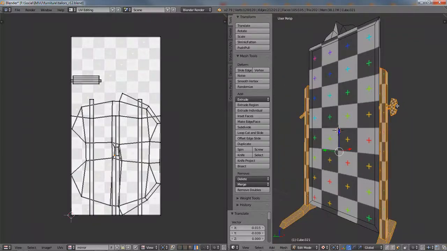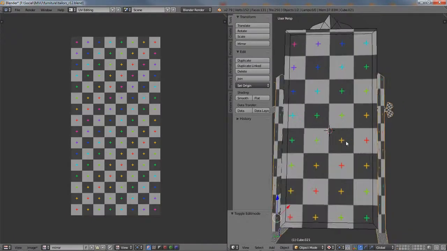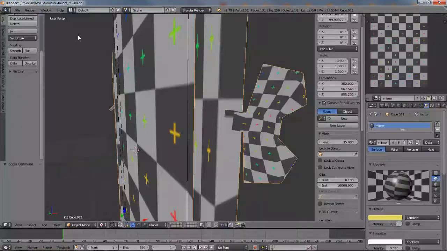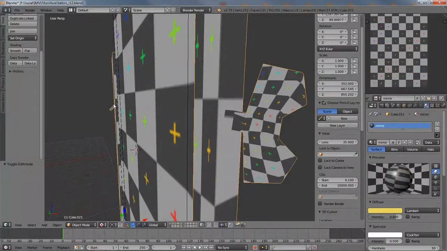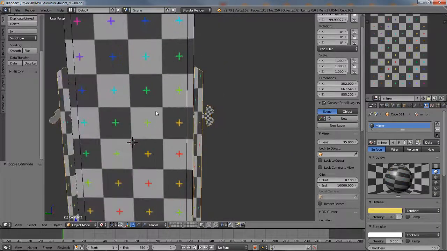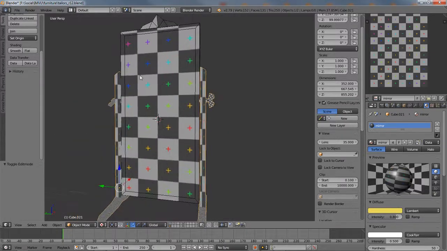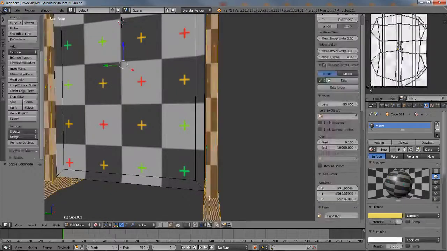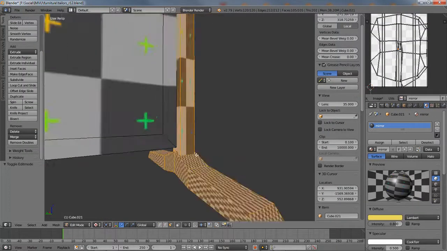So all we need to do now is essentially do the same thing on the other side. So that's, oh no, hang on, we haven't done the, so let's do the bottom.